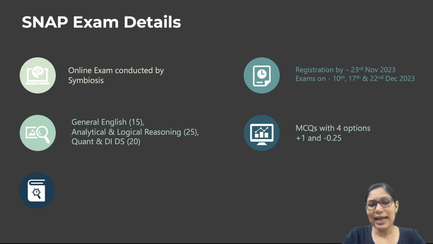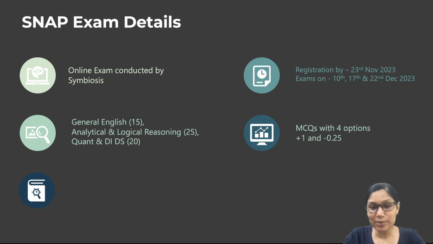Now, one thing with SNAP is they don't come out with the exact syllabus, and every year there's a couple of new variants which are introduced. So, for example, last year we had compound words which was brought in, there was verbal reasoning which was brought in the LR section. So, just go prepared mentally for that there will be some new types of questions, even if you've prepared a fair bit. Don't let that fluster you because that's going to be the same for everyone.